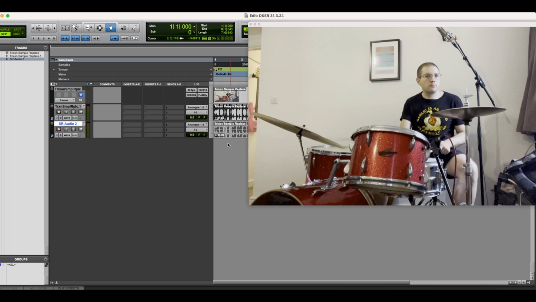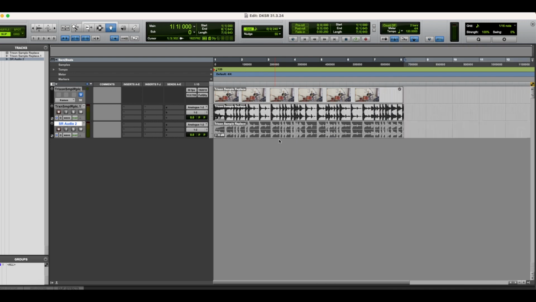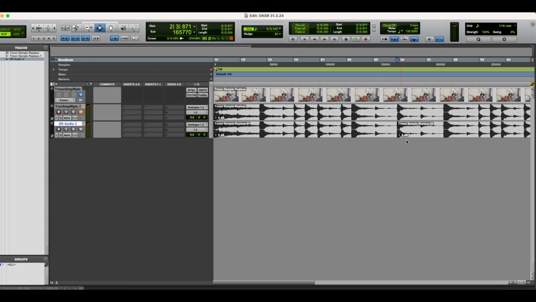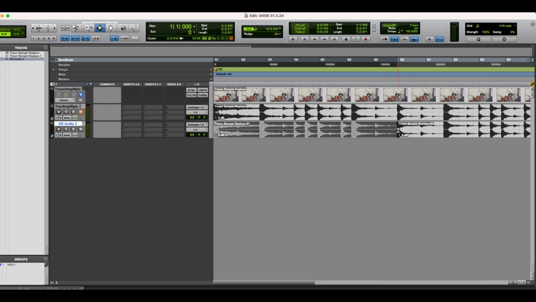The first thing I'm going to do is try and get the grid sort of working in my favour. So I'm going to just hide the video for the minute, and let's just see what we've got. So I'll mute the video. So that's the first bar. So I'm going to go through tab to transient and just get each bar. We know that this is 1 bar long because I've just chopped it to that.